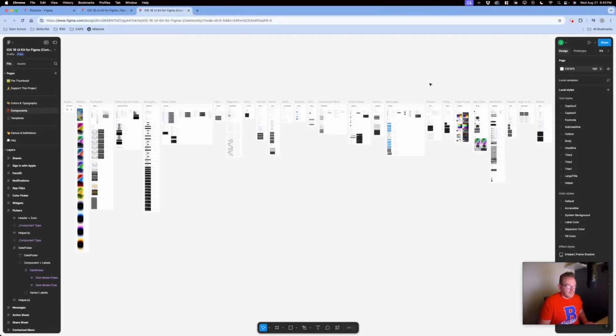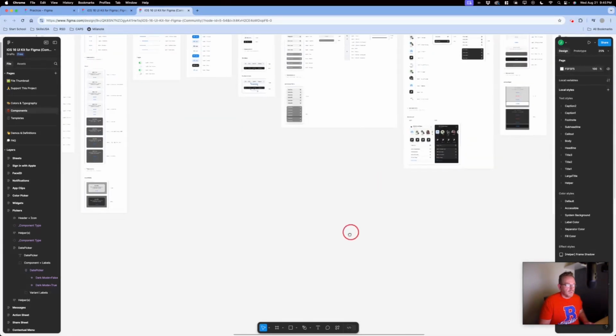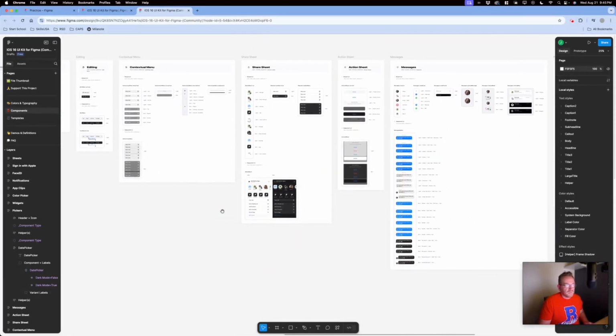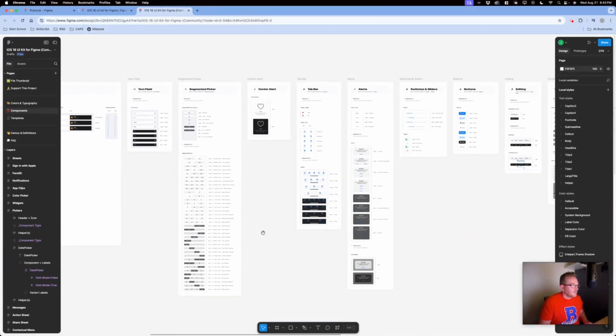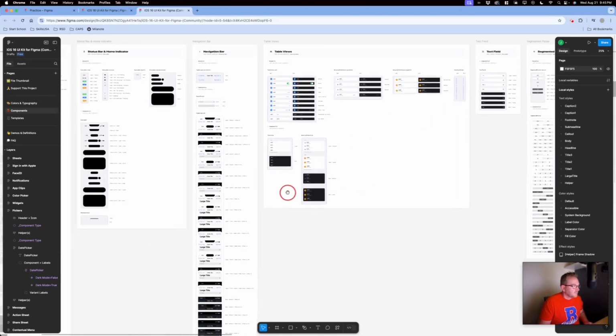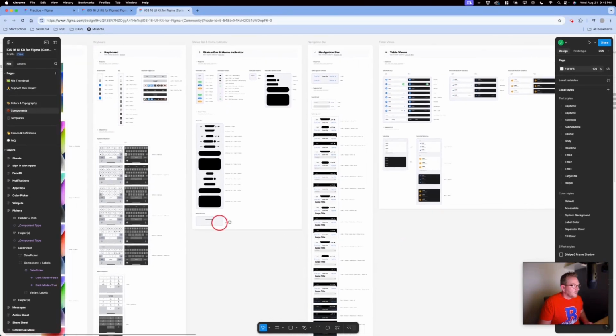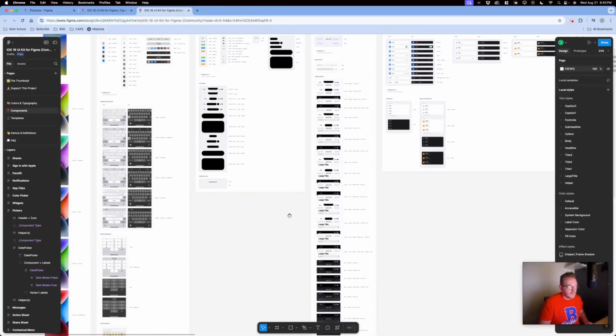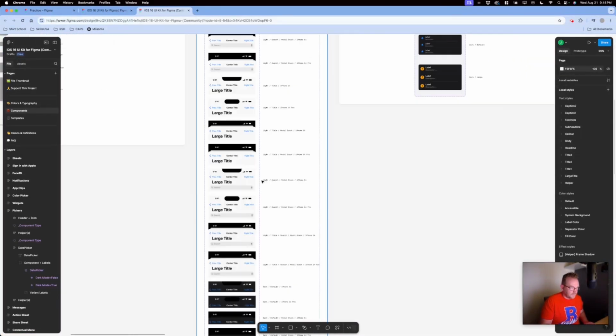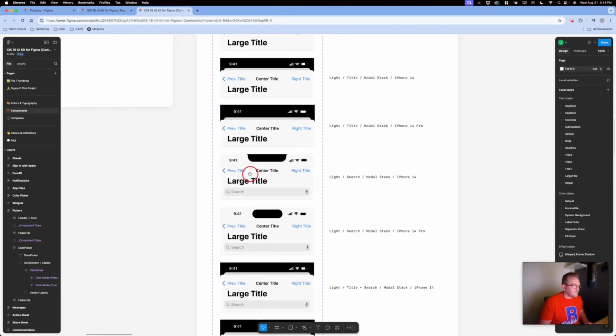My zoom is not behaving, so I'm going to press Command plus to zoom in, and I'm looking for the little notch above the phone, and I think I see it. All right, now you can look through all the ones, and I'm looking for iPhone 14, so I just don't want to do this work.